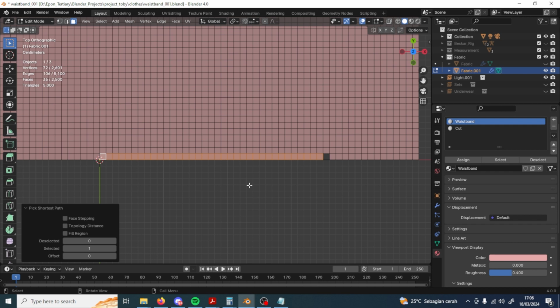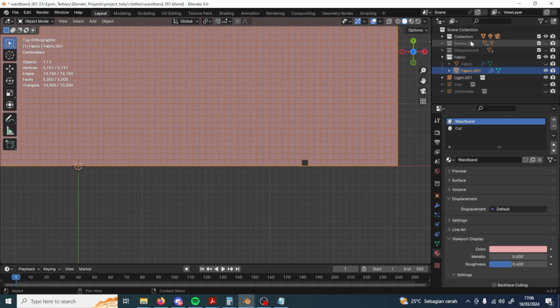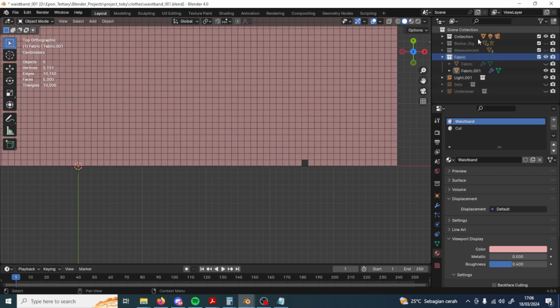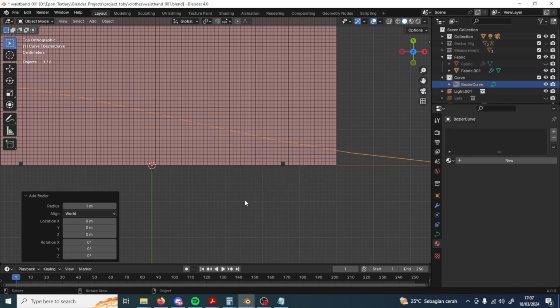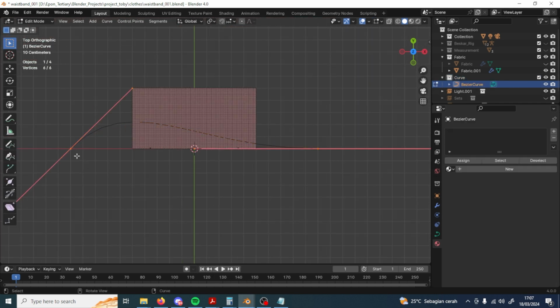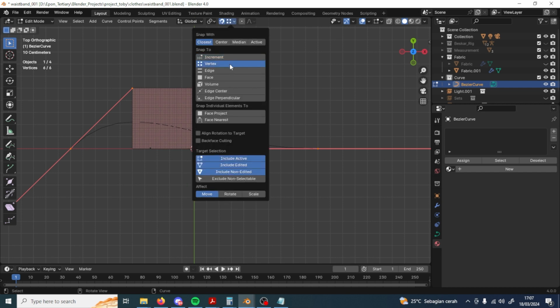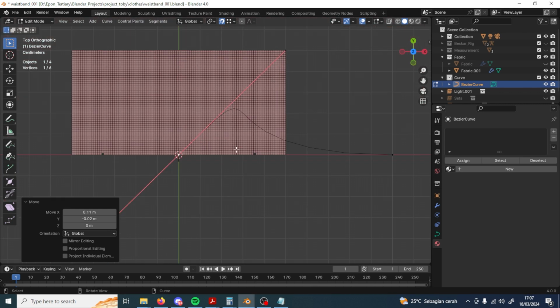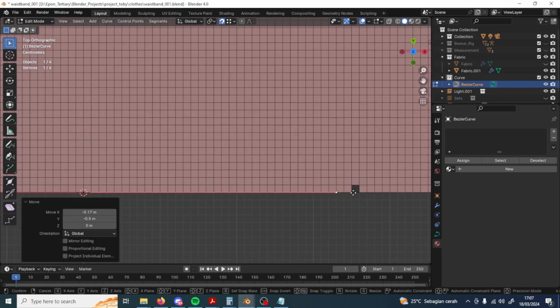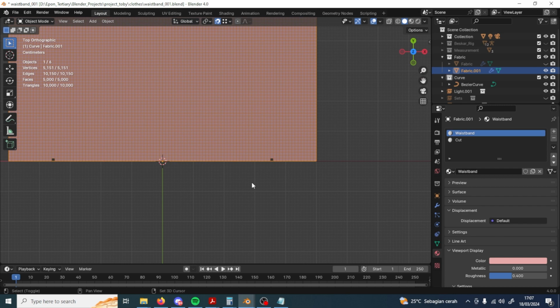So okay, now what we're going to do is make a curve. Let's make another collection. Let's call it curve, right? And now let's make a Bezier curve, and let's activate our snapping, and snap this to that point, right? And let's just rotate it there. So here's the thing.